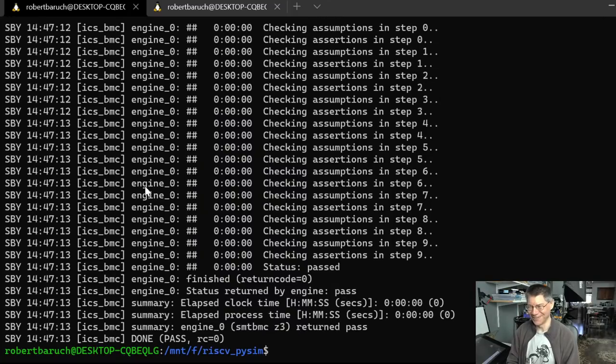Yay! All right. Formal verification for the win. And this is kind of the whole testing thing. Often when you write your code and you test it at the same time, you go back and forth between your test and your code until you get it at least consistent, and then you read your tests and you're like, yeah, that makes sense, or no, that doesn't make sense. So, okay, that's great.